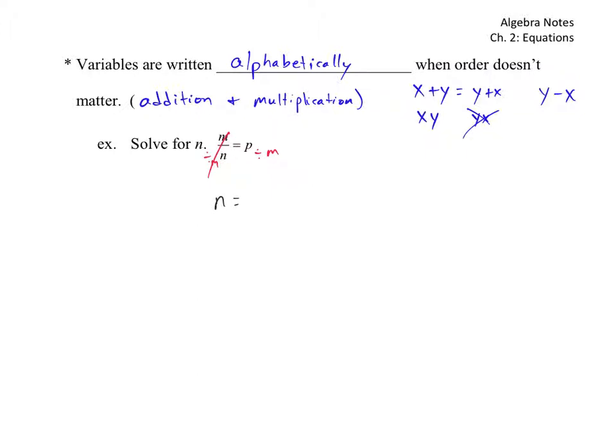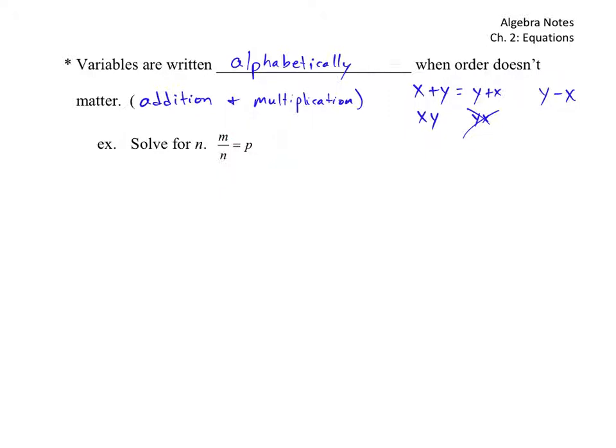You can't do that. Getting rid of the m does get the m out of the numerator of the fraction, but n is still in the denominator. You'd be left with 1 over n equals p over m. And then you could take that and modify that to get your answer. But this is what the books tell you to do. This is what I think you'll be a much, much happier camper if you do.